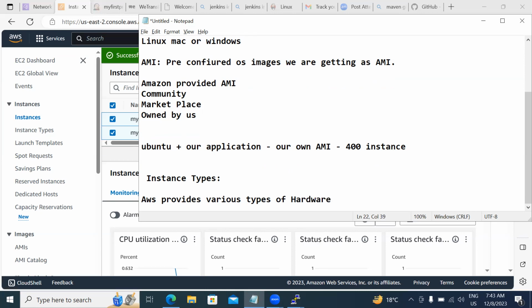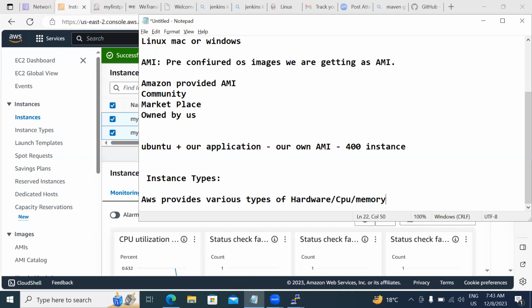We are going to get CPU options, memory options. I want one virtual CPU, or four CPUs, or 16 GB RAM, or 32 GB RAM, or different types of instance families. So hardware families are different, and like this we need to choose.